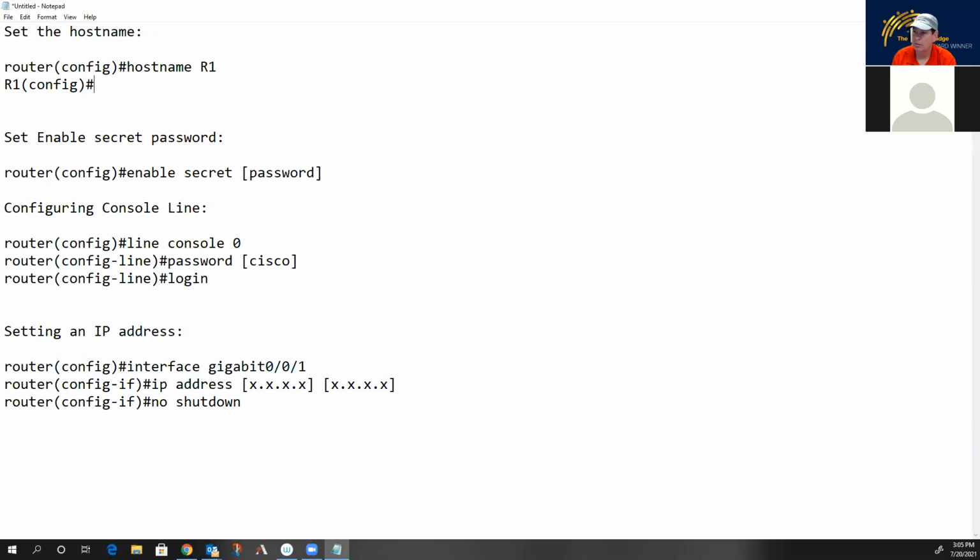Right. So that kept helping me go back and remember I didn't include the no shutdown. Definitely. And also don't forget, one of my favorite commands of all time is show IP interface brief. Yes, and that will always show you whether or not they're up or down.